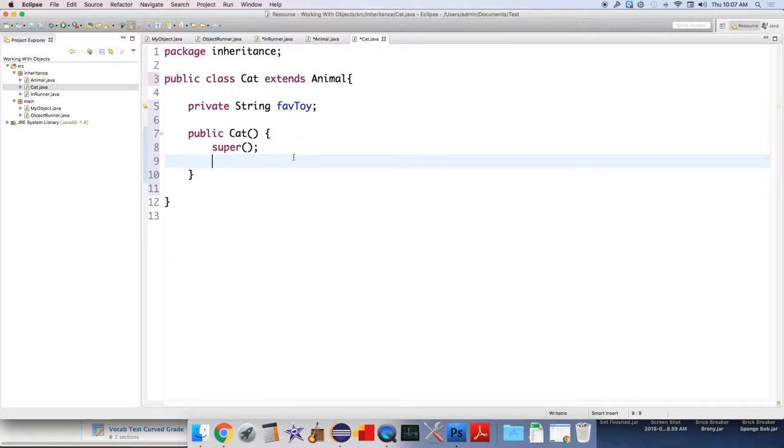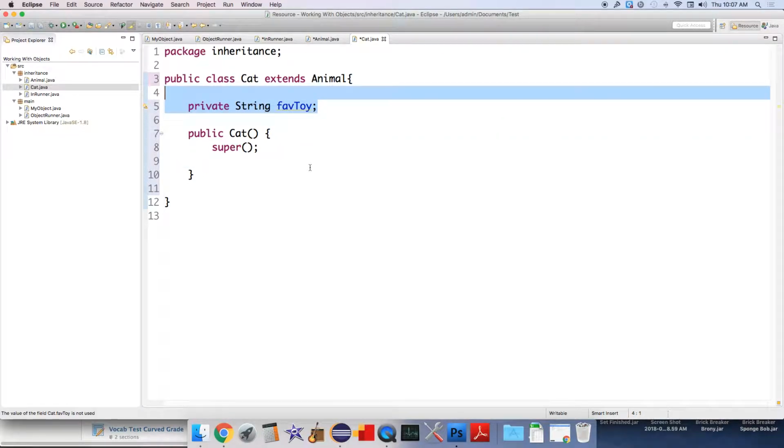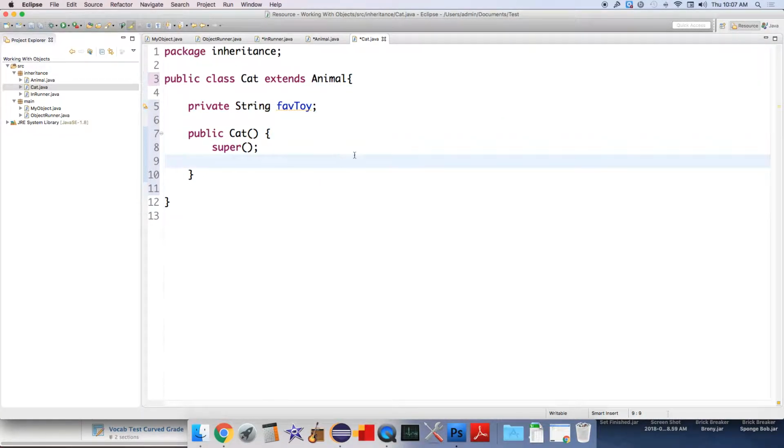It's asking Animal to provide default settings for all of the instance variables up above. But it's good practice to give values to all fields inside constructors. So our constructor for Cat needs to also give a value to faveToy, and we're just going to say this is a generic toy, because this is a generic constructor and we're just trying to remember that.